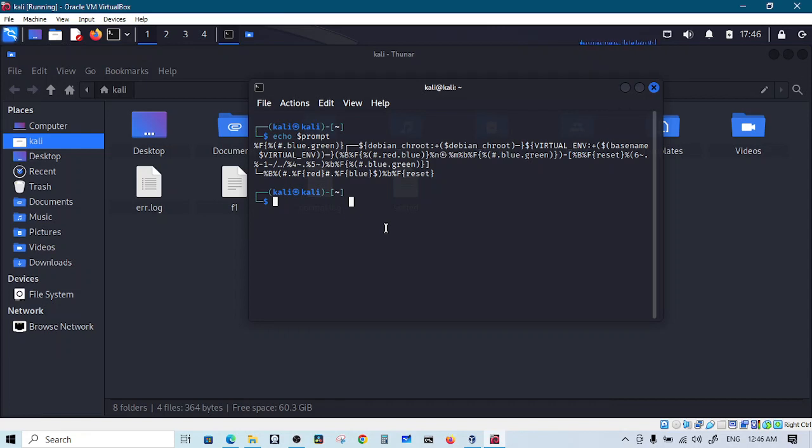So I will say prompt, all right, equals, and inside here I will type anything. So for example, my name, all right. Now, as you can see, it displays my name. So I can type a command like print working directory. I get the output and then I get my name instead of this output.